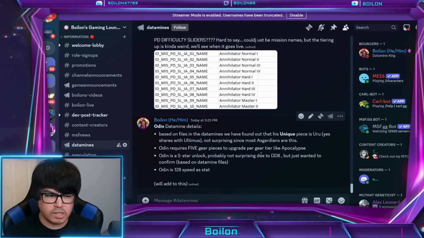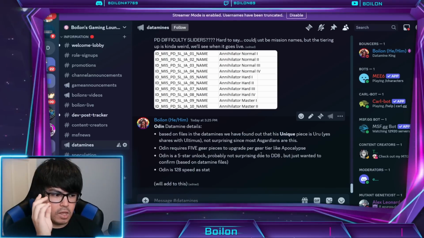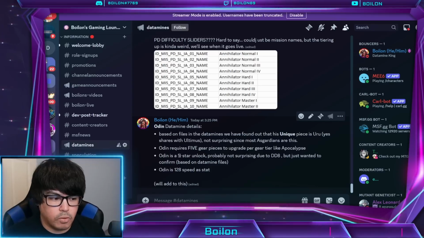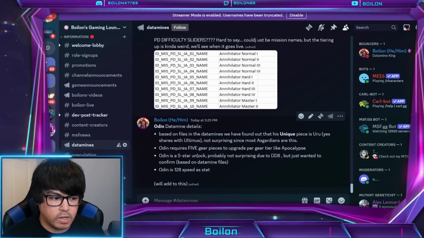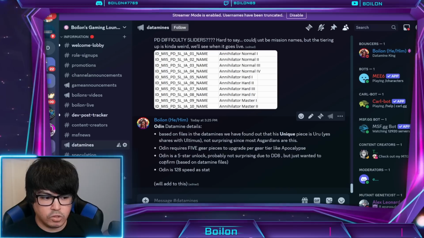Mephisto, I don't think he is. I think he's 3, actually. So that's interesting anyways. But yeah, Odin is a 5-piece character. He's also a 5-star unlock. Again, probably not super surprising, but I just wanted to raise this here anyways because this information was in the datamine files as well. I just wanted to confirm that.